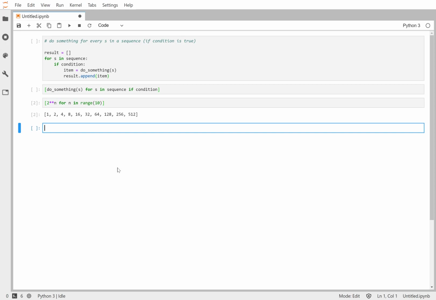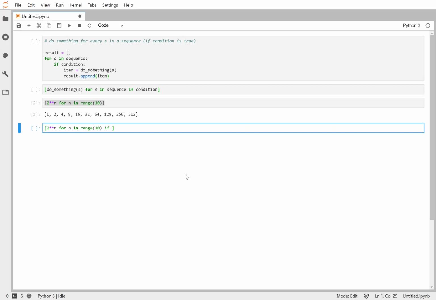Let's say I only want powers of 2 that end in 2. Actually, that'd be a little... Yeah, okay, we can do that. Powers of 2 that end in 2. I gave myself a hard challenge here. So we can do that with an if statement here. What I want to do is check, is there a 2 in the last digit?